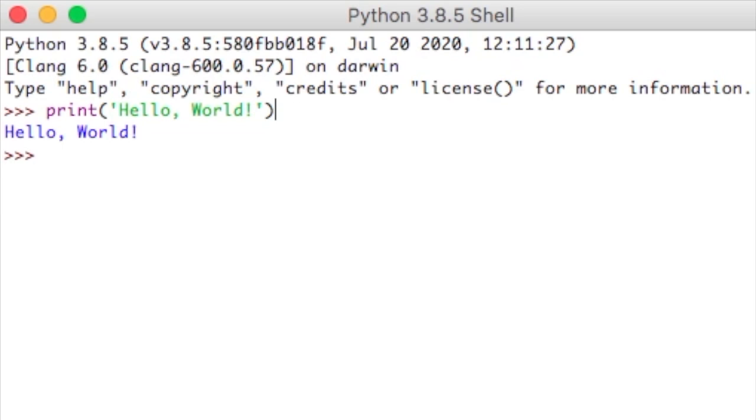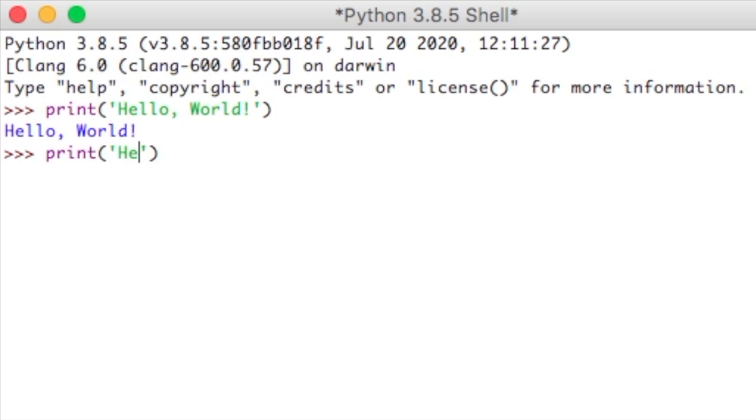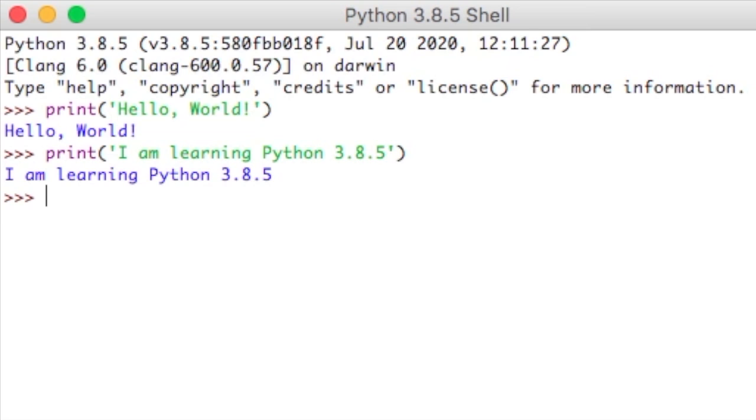You can experiment with other characters and phrases inside the quotes. You can also use numbers outside the quotes. You will see more about this in the coming sessions.